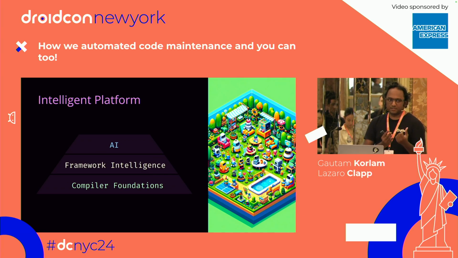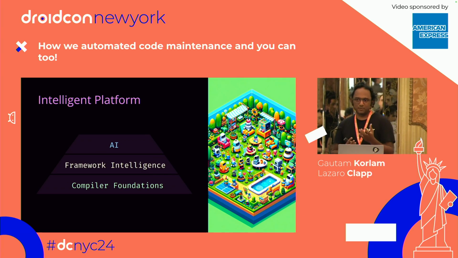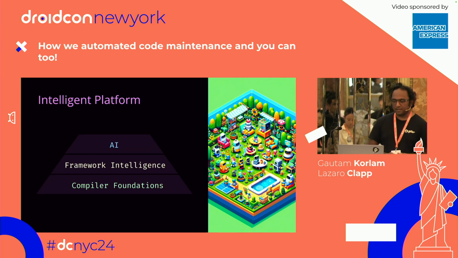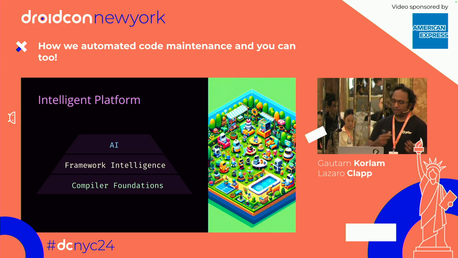For example, there are cases where we clean up code and there's a test you might be using for a feature flag. We may not know if we should clean up that test or not. You might have other logic in there. So in those cases, we of course can also ask AI, but we also have the bot check with the developer on the review: hey, do you want us to clean this method? Yes, no. And the bot can then go and say, okay, I'll act accordingly. So based on the strong compiler foundations and building in intelligence about the framework, so understanding things like dependency injection, JUnit, or even Flow, how the actual operations map in the framework, gives us an advantage in terms of understanding what the code is doing, not just how it looks.